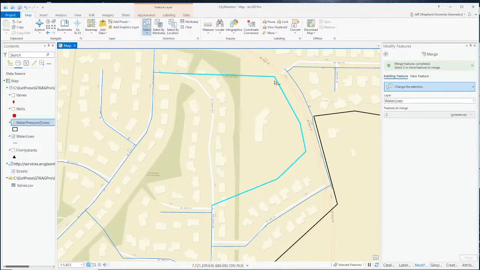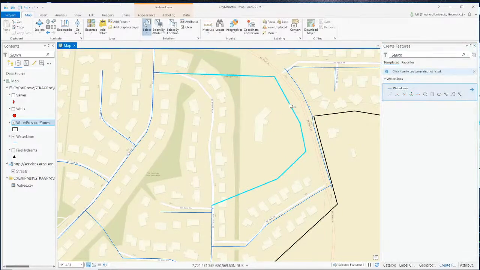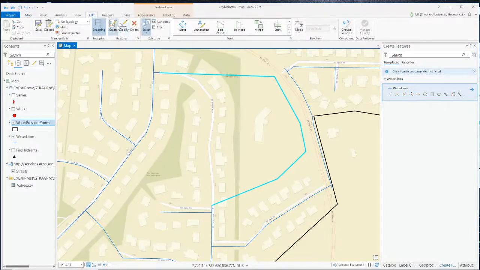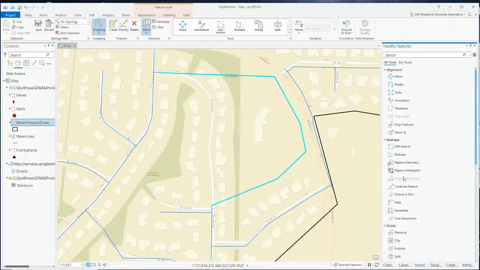So we want to move this water line to follow the contours of the street. All right, so we'll select it, turn off the Merge tool, and go to the Edit tab, Modify, and Reshape Edit Vertices.